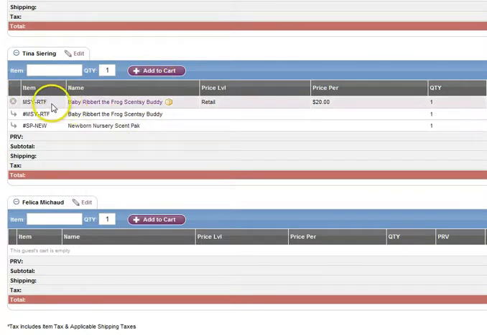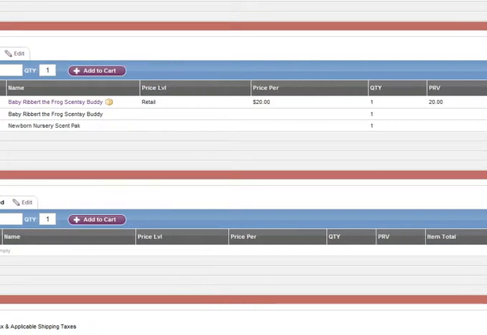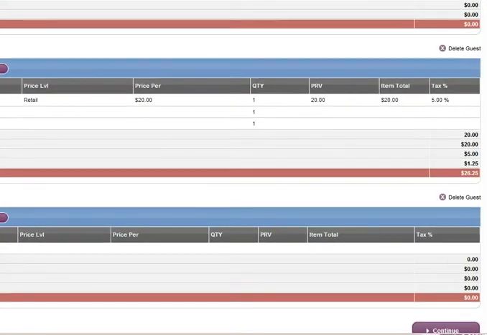So you're going to notice that there is a pack, which is signified by this little box, and we have a buddy with a nursery pack, newborn nursery pack, sorry. The price is $20 and it is a retail level. Now you're also going to notice that in this particular case, because we have not reached the host base of $150 yet, they are charging shipping, which is the $5 fee.